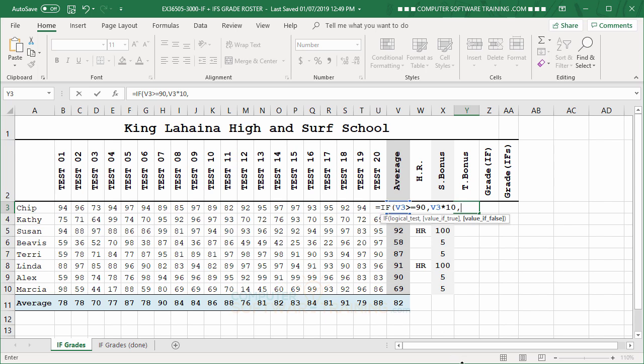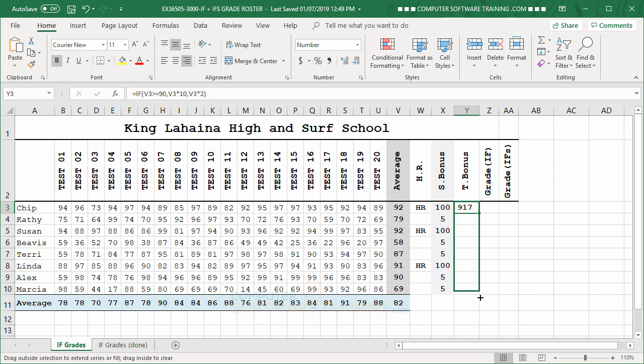Now I can't click onto it, so I'm just going to have to type in V3, okay, times, now in this case, the number 2, all right? Enter that in. So evidently, this was the 10 times one for the first one there, and this was for not. But I mean that's a big difference, right? So there definitely is incentive there.